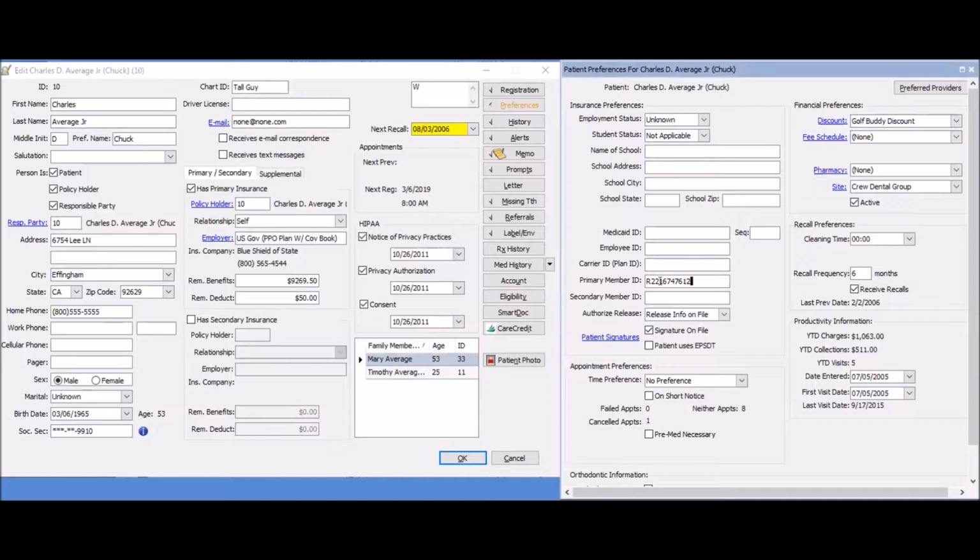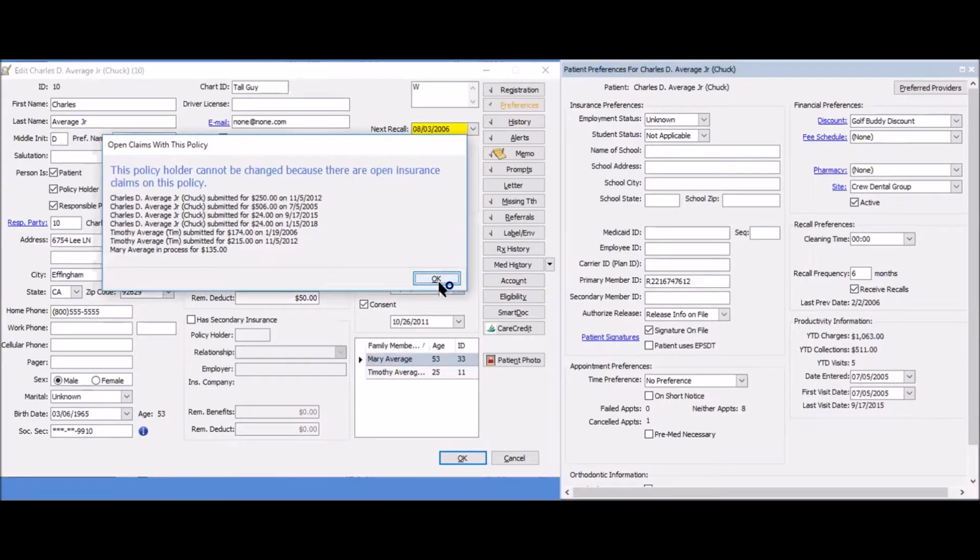Most of the others I will be able to find the patient through social, so most of the time I'll be using social. Other than that, I'm going to use primary member ID and place it in this field. By doing that, I have to make sure that my employer is set up.